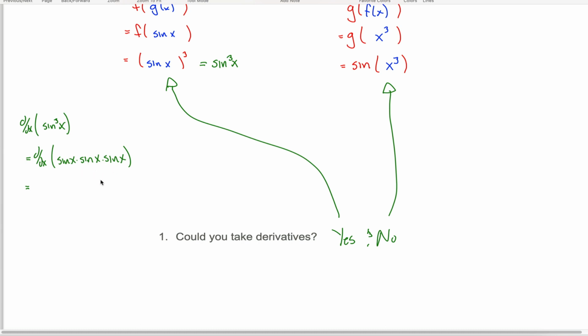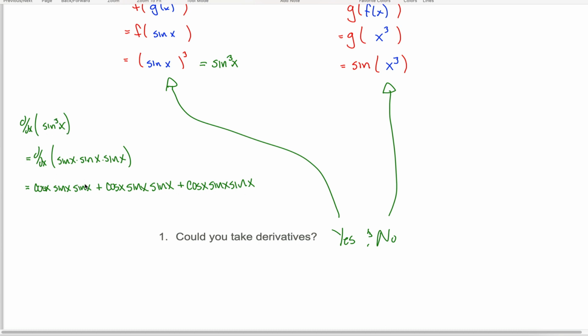What we learned in the previous section is you take the derivative of the first thing, so the derivative of this sine of x, which is cosine of x, and then you leave the other two things alone. So we got a sine of x and another sine of x. And then to that we need to add what we'd get when we took the derivative of the second thing, so this sine of x, which is also equal to cosine of x, times the other two things left completely alone. So another sine of x times sine of x. And then finally, we need to add to that what we'd get when we took the derivative of this last sine of x, again equal to cosine of x, leaving the first and the second sine of x completely alone. The derivative of sine cubed x is what we see written right here.